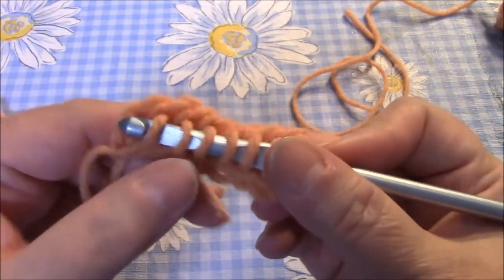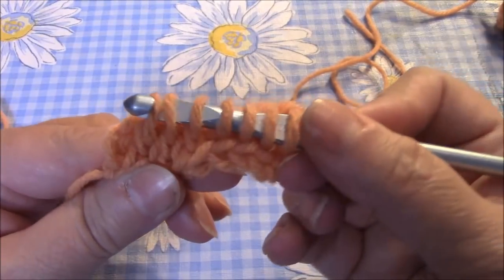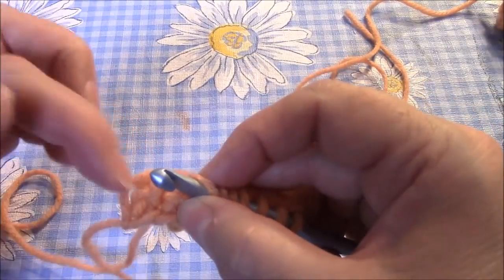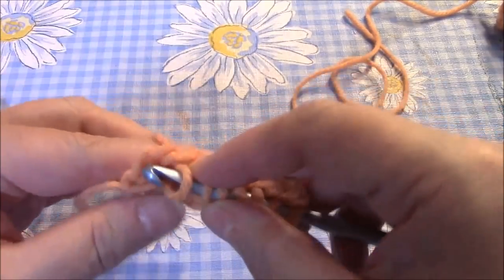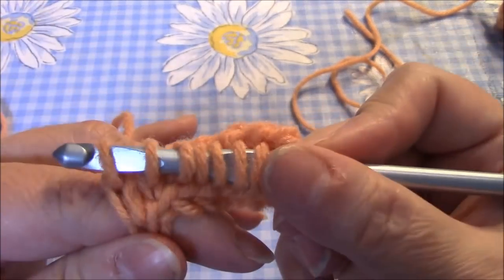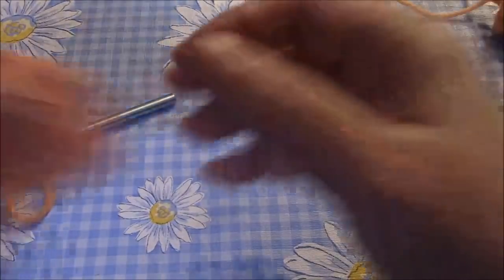Now here at the end, again, normally we go under this last one, and I always say to you guys, if you can't spot it, well, you can see that these stitches here are horizontal and this one is up and down. That's where we want to go. And normally for just the simple stitch, we just go like this and pull through. Well, when I was doing that, let's look at this.